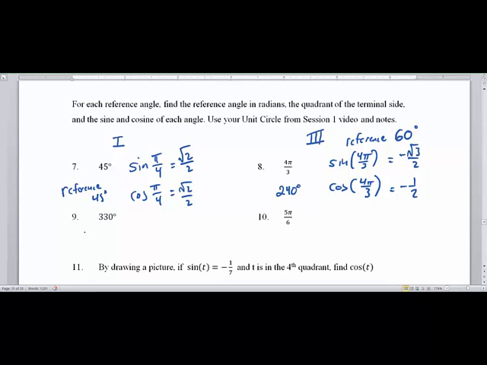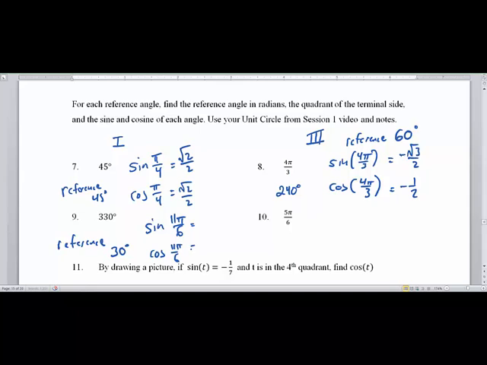Alright, for the last two problems of this video, we're going to look at 330 degrees. The reference angle is pretty easy for this one because 330 degrees is almost to the 360 degree part of the unit circle. So the reference angle is 30 degrees, because it's the distance between the terminal side of that angle and the x-axis. Now I'm going to look on my unit circle to see what the radian is at 330 degrees. Looks like it's 11 pi over 6. Okay, there's cosine of 11 pi over 6.